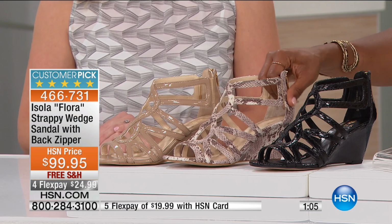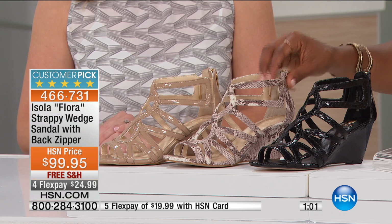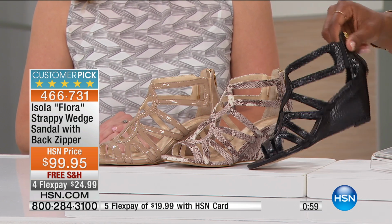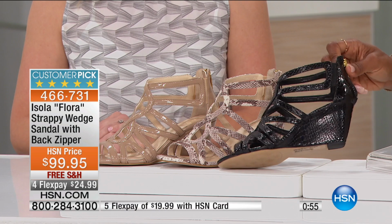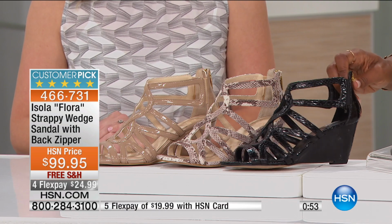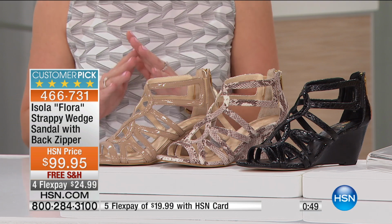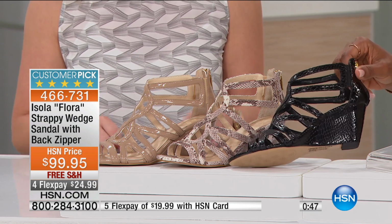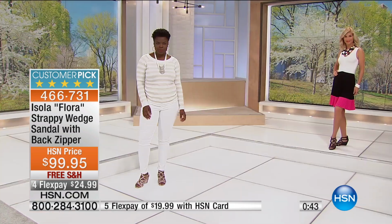Next to that, this is called Sand Viper because it looks like snake. So this one's more textured. It's not patent, so it's not gonna have that shine. And then this one is black, and black is snake embossed as well. So you see that texture there. Whenever I see black snake embossed, to me, it just looks like it costs a lot of money. It's just texture. You can wear it as a solid black shoe, but it gives it a little extra detail, that little extra fun, and makes it look more expensive.